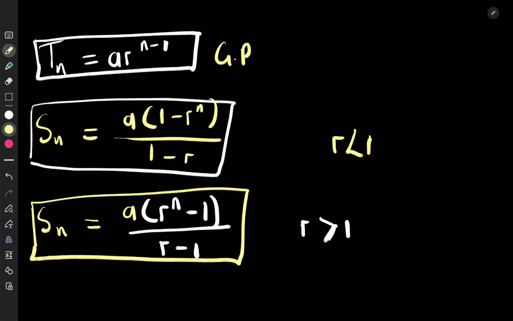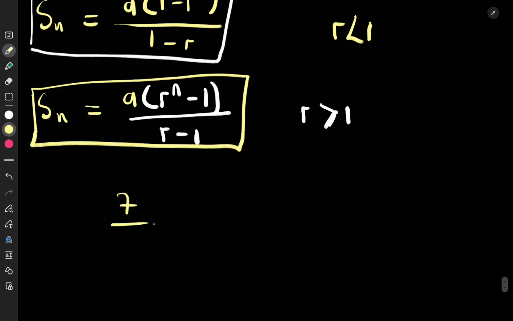Then we're going to have one which we'll call the sum to infinity. Sum to infinity happens when your R is a fraction, a positive fraction or a negative fraction, but a normal one, not an improper fraction, not one like 7/4. Not that one, but one like 4/7 or -4/7. Normal ones, not improper ones. When R is a value like that, then you're going to get the sum to infinity, which is the sum which goes all the way to the end.